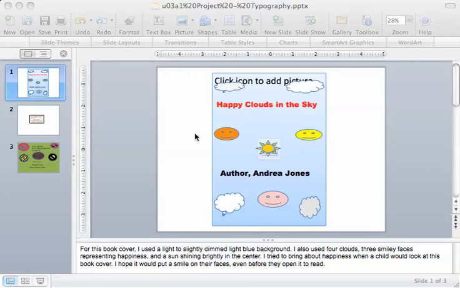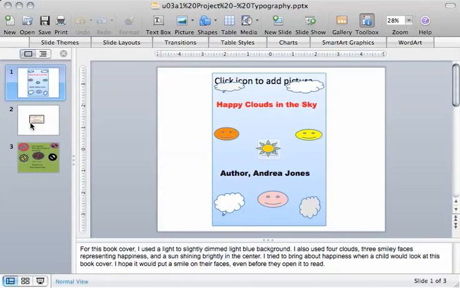You being the designer can tell us what to look at. And one of those ways you can tell us what we should look at first is by making it big. Finally, I would eliminate the word author. If we see somebody's name on a book cover, we'll just assume that that's the author.